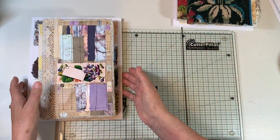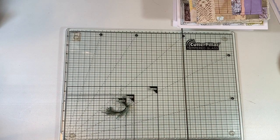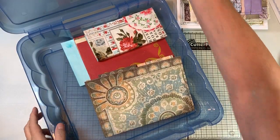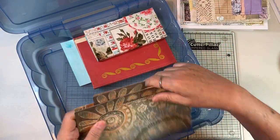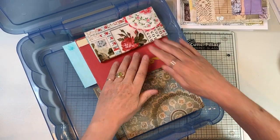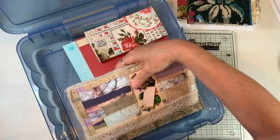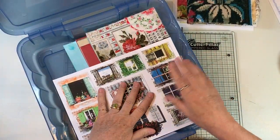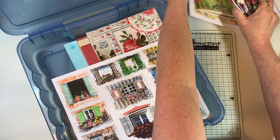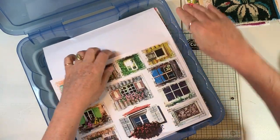And that isn't even counting the bajillions of vintage books, five-ring binders, all of that sort of stuff that is sitting in my craft room saying, Gail, when are you going to work on us? That isn't even counting that. So, all that to say, I don't know what to do with myself. If you know what to do with me, let me know.